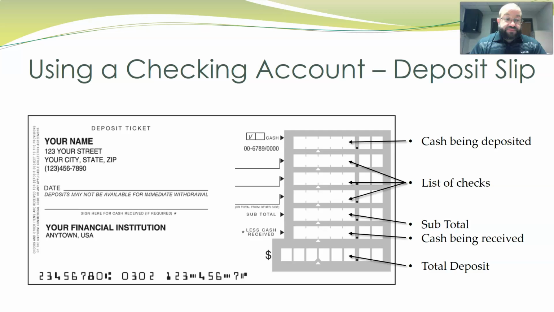All right, so now, a typical deposit slip, this is what usually they look like, all right? You'll see sometimes your name, your street, city, state, and zip. If not, it'll be a blank space up there, and that's not a problem, okay? As long as you have your checking information down here, right? These are the MICR numbers, the magnetic ink character recognition numbers that are scanned by the various devices at the banking institution, right? The date goes here.